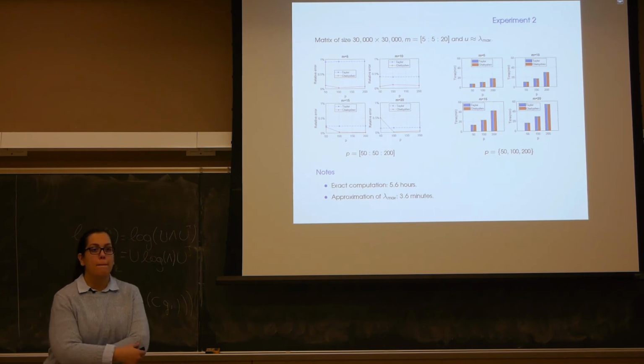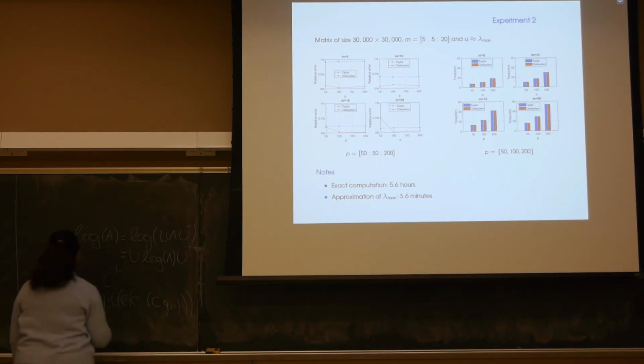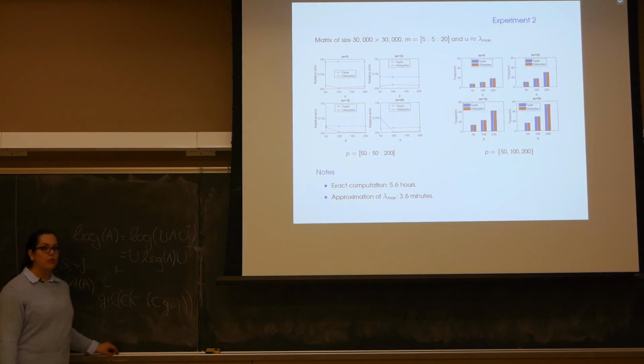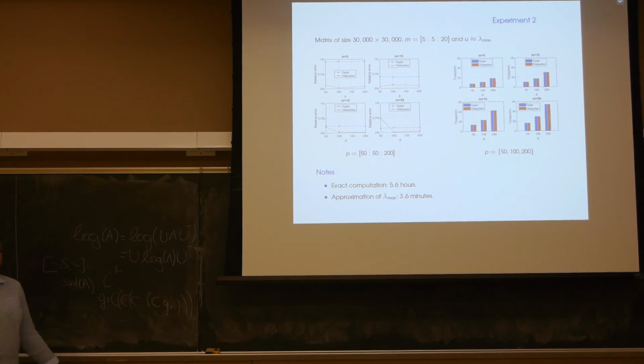What is the benchmark for the exact computation? What did you use? Running the SVD, computing only the singular values. In MATLAB, if you just run S equals SVD of A, it runs a different algorithm. That actually computes U and V. But I think when you run S equals SVD of A, it's not returning all the singular values. It does, at least when I used MATLAB. I just used this one.